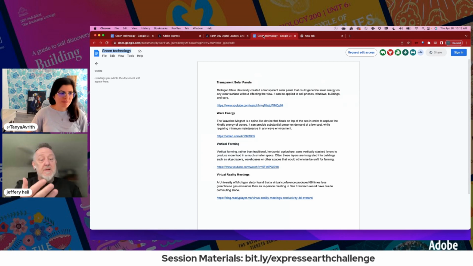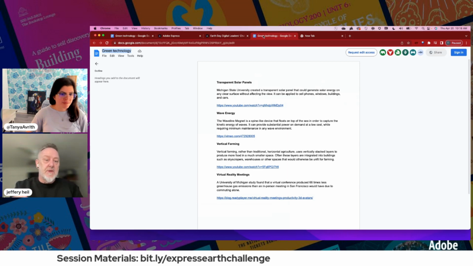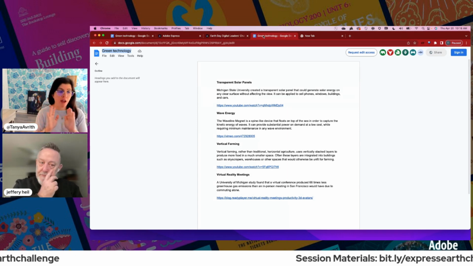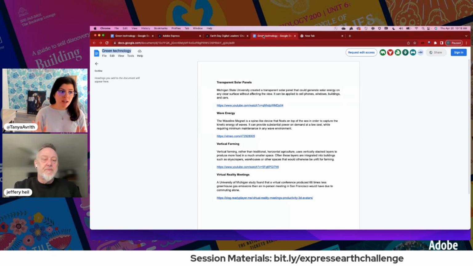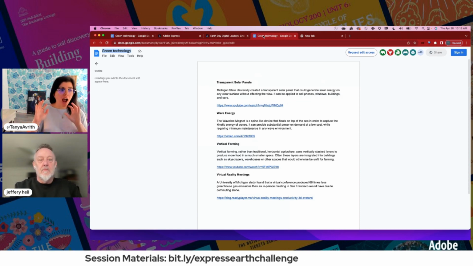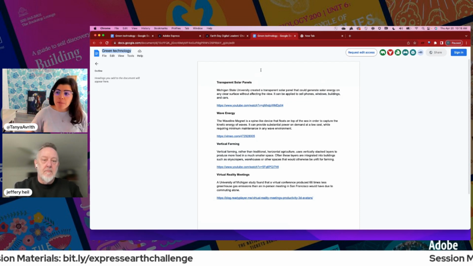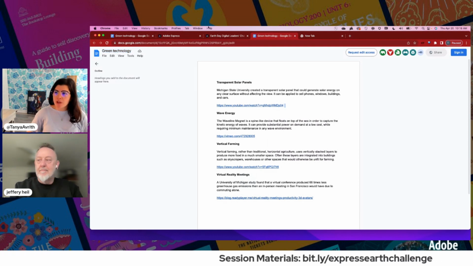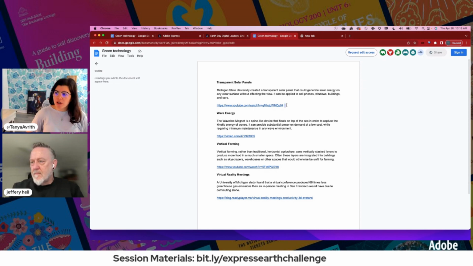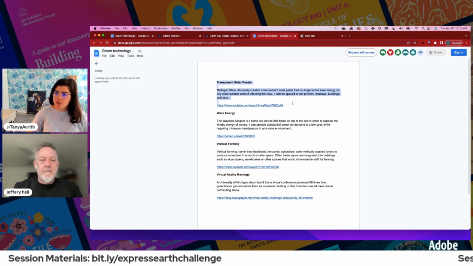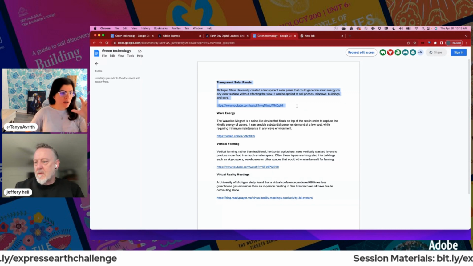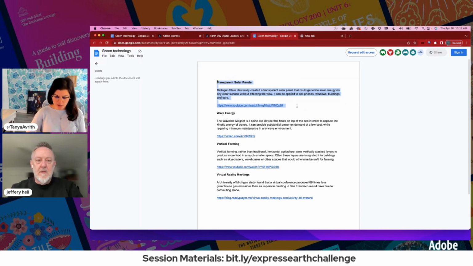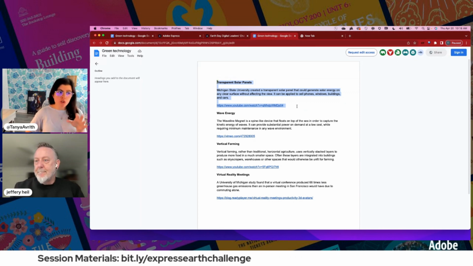And you're going to learn that when it's on this document, it is going to be so much easier to just copy and paste into a section of our page. I like this to be where I have all my writing. It's done. It's edited. I have it organized. And then what I'm able to do is just grab it. And I'm going to show you what I'm going to do. Right. So I'm going to just go in here. Okay. And I'm just going to grab the first chunk, which is under transparent solar panels, and I'm going to copy it. Okay. So remember, I'm going to do I do, and then we'll do we do again.